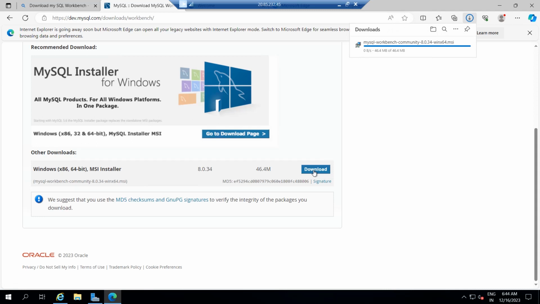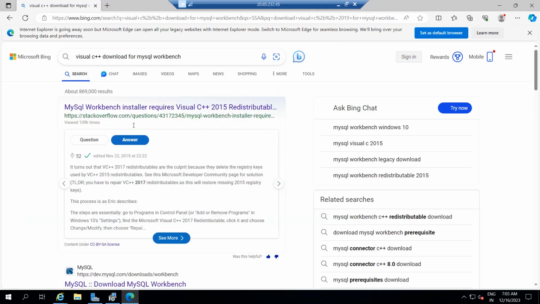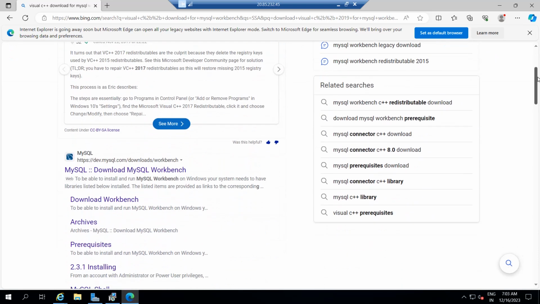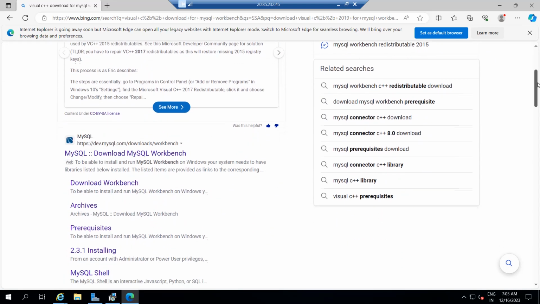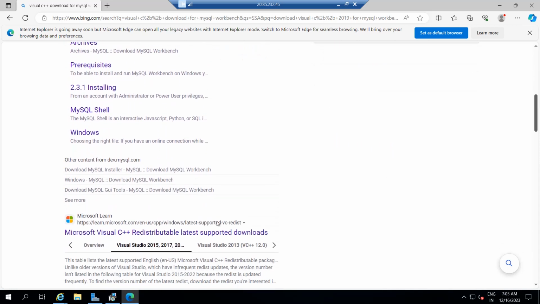We have successfully downloaded this. Then before installing, we have to install Visual C++. Now I'm going to download Visual C++ 2019 for MySQL Workbench.